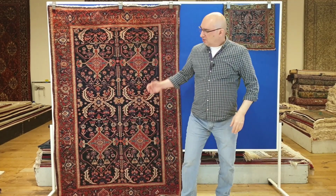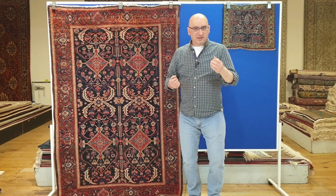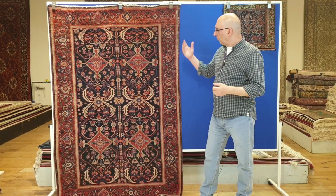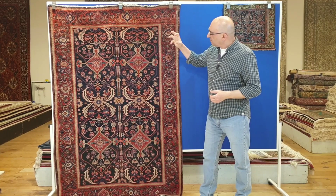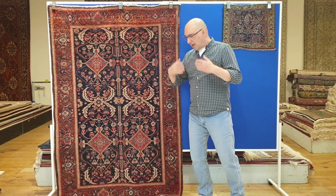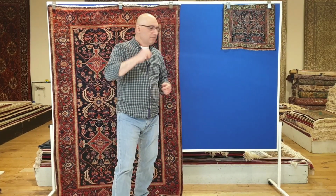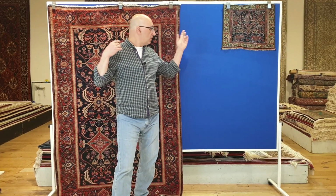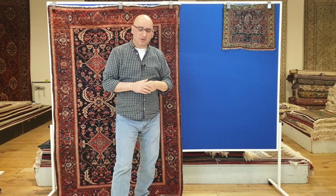The same thing with this larger piece right here. And that's really what I look for. This is where the picture with the ruler comes in. I can look at the picture, I can not only see the knots, but I can also see the condition of it and everything. So I thought I'd introduce you to the Malaya Rugs. Now, as I always do, I'm going to get behind the camera and show you some of the details of the two pieces that are hanging here on the wall. And then I'm going to come back to you at the end and say my quick goodbyes to you.